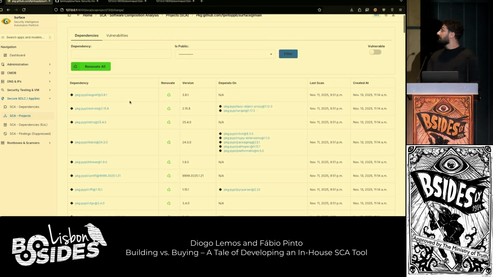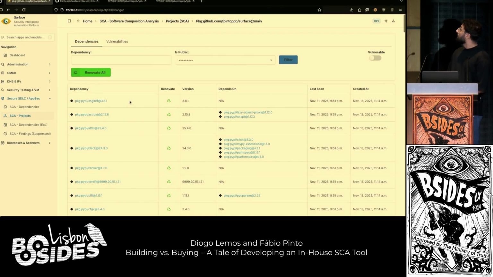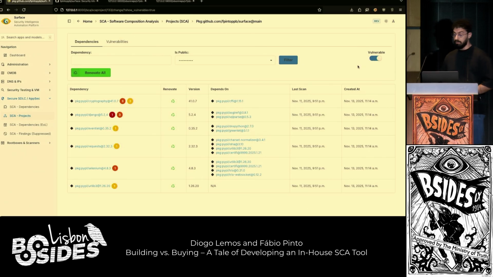So on the dependencies, we can have a list of the dependencies of a project with some filters right there. The vulnerable one is interesting because you can see all the vulnerable dependencies of a project. If you look in there, there is the Django 5.2.4, the one, I got really happy when I saw the Django 5.2.4. This is the critical one in there, it is a few days old, actually, and when it appeared, I was really happy, because, oh, the tool works. This is really recent, and the tool got it, so nice.